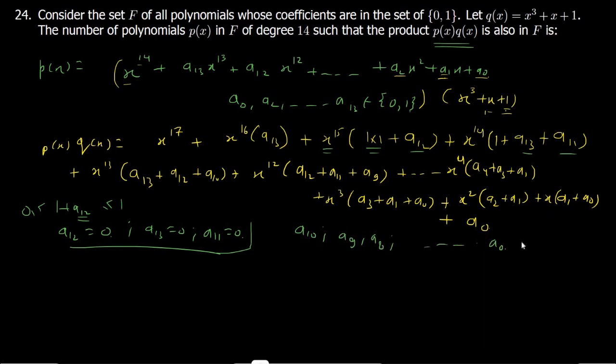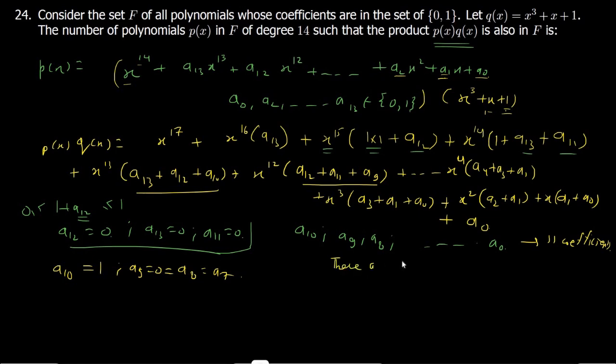Now what about these? Out of these there are like 11 coefficients. Now we know that we are getting 3 coefficients in each case. For example, here we are getting 13, 12, 10 or 12, 11, 9 and next we'll get 11, 10 and 8 and so on. So suppose if I keep A10 as non-zero, then my A9 will have to be 0. See, if I let A10 be equal to 1, then A9 will also have to be 0, so will be A8 and so will be A7. Otherwise things will get haywire. So out of any 4 consecutive numbers, at most 1 can be non-zero. Or in other words, there needs to be at least 3 zeros between any 2 consecutive ones.